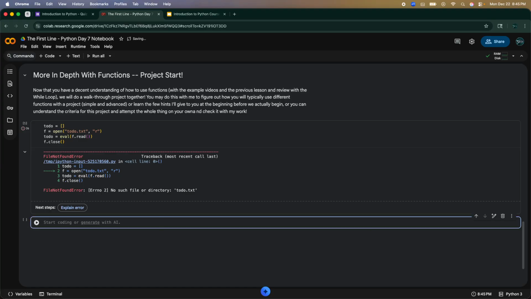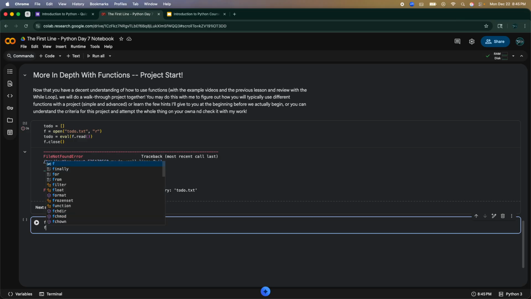I'll quickly demonstrate how you can write to a file because that'll be pretty important to do for your project if you plan to attempt it on your own. But you will typically use this in the while loop when you're executing all your functions. So we will do the same. We'll call the same variable f equals open to do .text. But this time we would want to use a W because we are writing to that file. We want to be able to write to it, not reading.